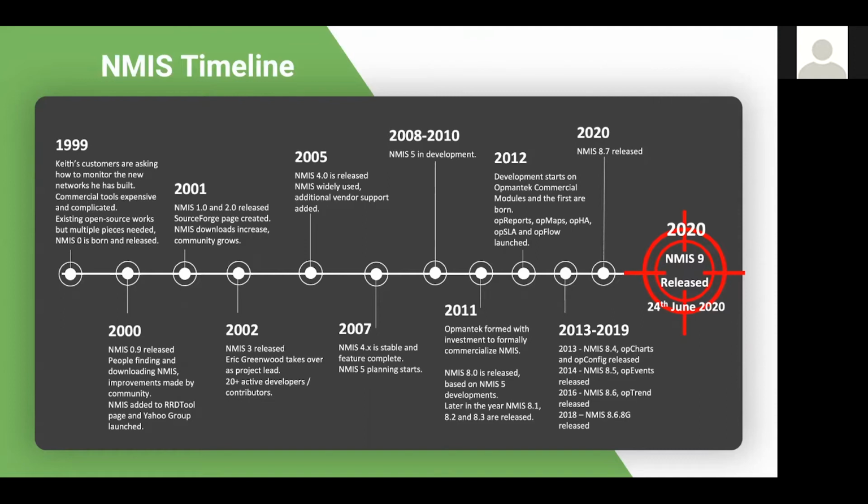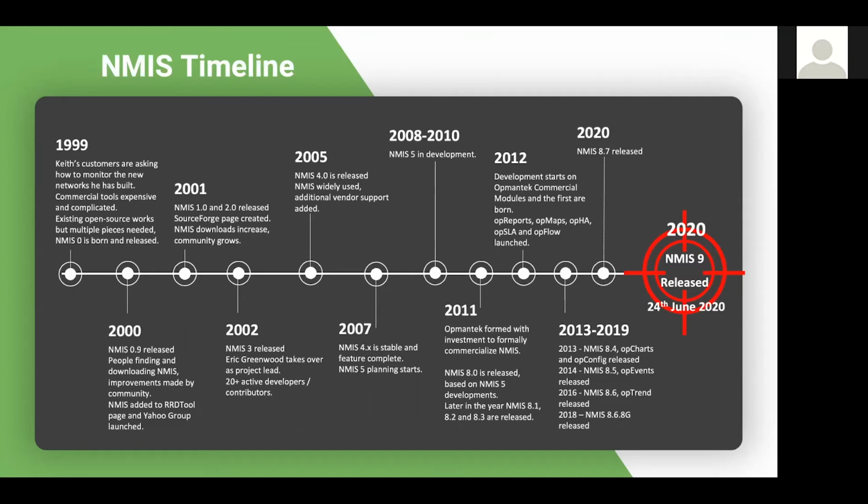And then in 2002, I'd actually moved to the US, and NMIS 3 was released, and Eric took over as the project lead. I was still involved, but just not so much on the front foot. I was still contributing and still doing things, but I just didn't have the time because I had a baby girl and was very busy with my full-time work. So NMIS 4 was released in roughly 2005.